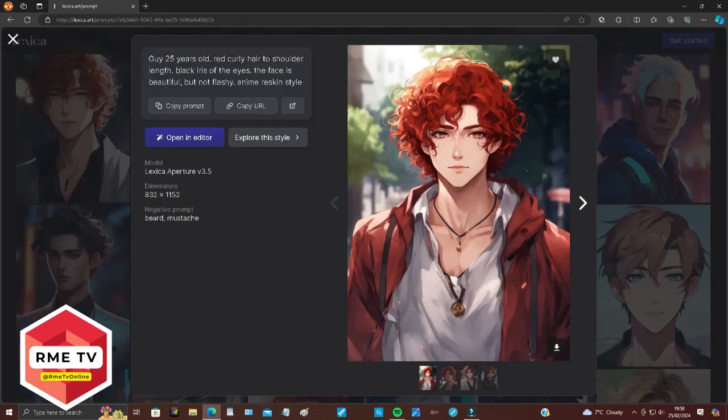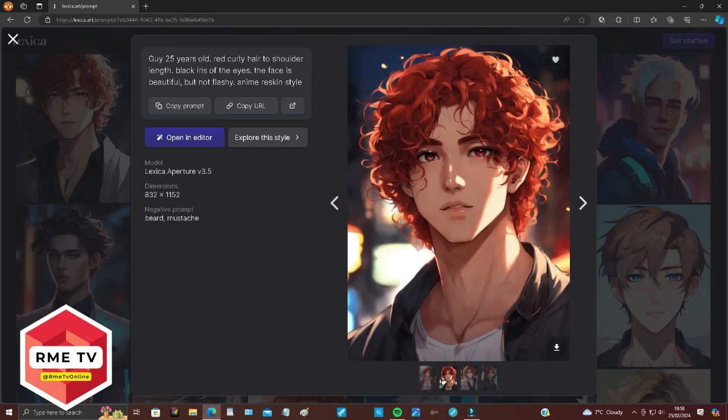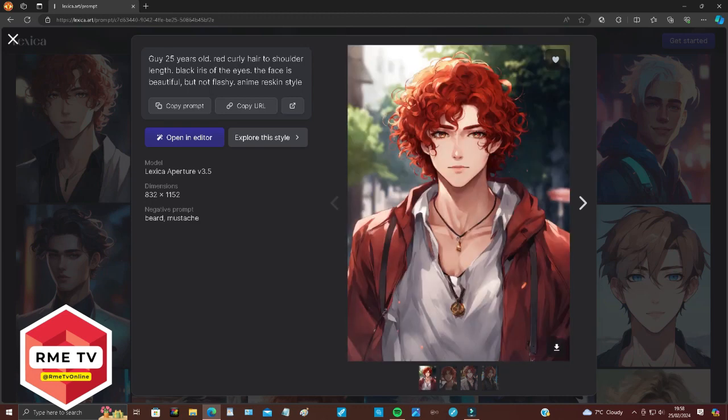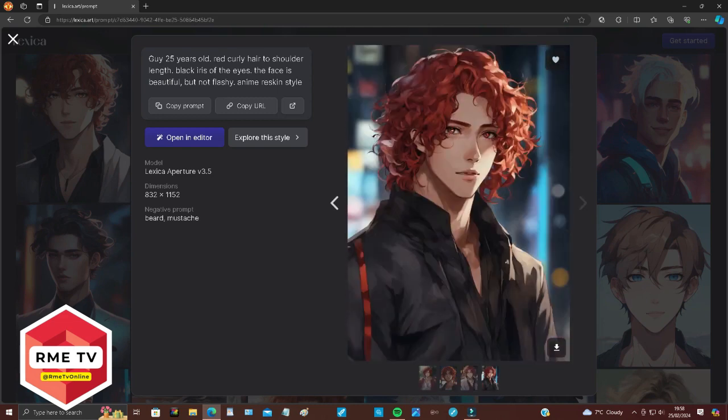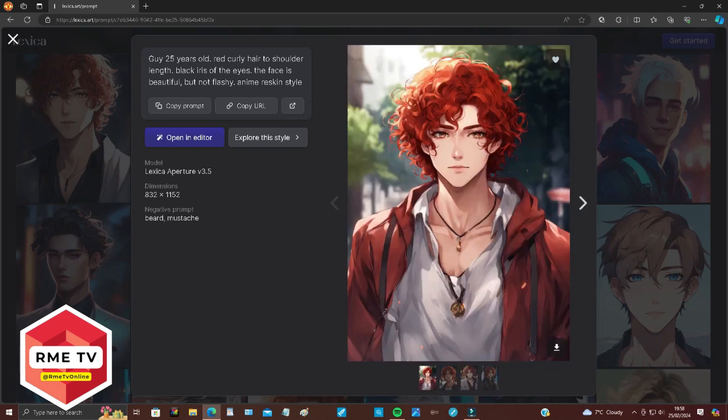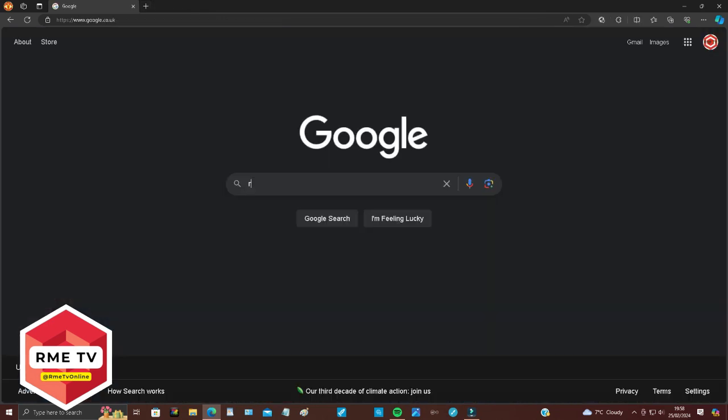So once you find your character, you want to click on it. You can also view different art styles of that character. So you can see here different types of art styles that you can get of the same character. We want to stick with the first one here because it's front facing and it's the anime character that we want. So remember, they need to be front facing. Then you hit download. And once you've downloaded the file, we now need to remove the background.